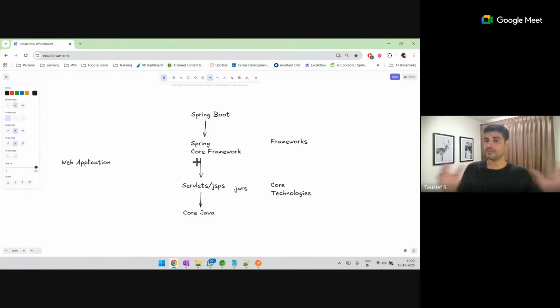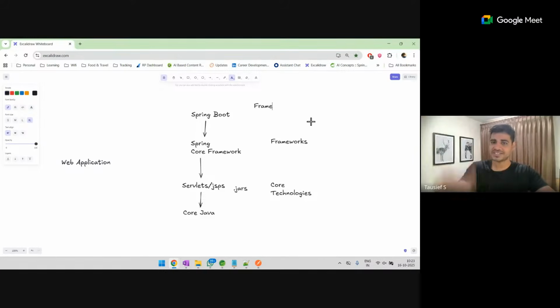Spring is that powerful a framework, with core concepts and features about how it works. The Spring team took this core framework, enhanced it, and prepared Spring Boot, which is also a framework itself, but whose primary aim is rapid application development.